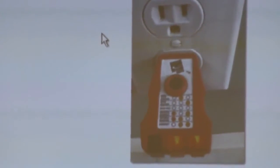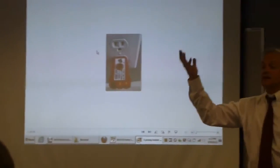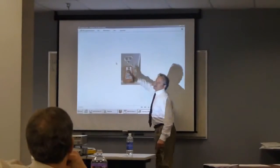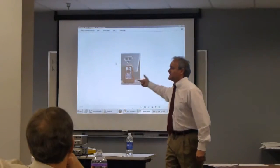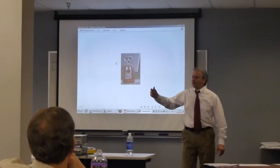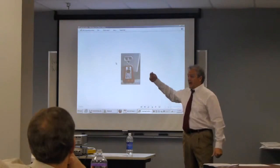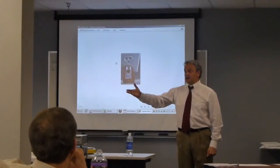How do I know? Because that's outside your house, and I'm seeing a regular receptacle. How do I know, is it GFI protected? Walter, I'm talking about a three-prong receptacle that doesn't look like it's GFI, right? But I plug my tester in, and I push this little button on the top, and it trips. All of a sudden I lose power. That means there's another GFI somewhere, whether it's a breaker or an outlet somewhere in the house. That outlet's wired through it, and therefore we are GFI protected and current.